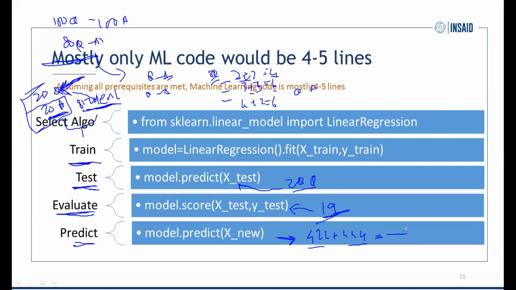This is how even machine learning works. You give the machine a lot of input and output data, historical data. You ask it to find patterns by using dot fit. It's called the training phase. Once it finds the pattern, you pass new questions or new inputs to this model. You tell the model that these are my new inputs. Why don't you answer what is the answer for these 20 inputs?